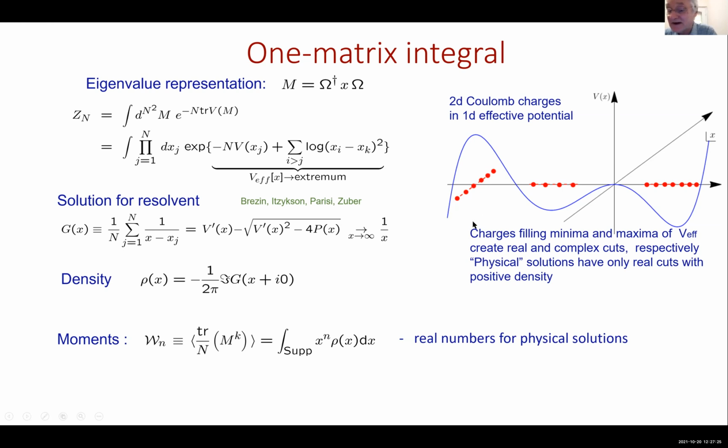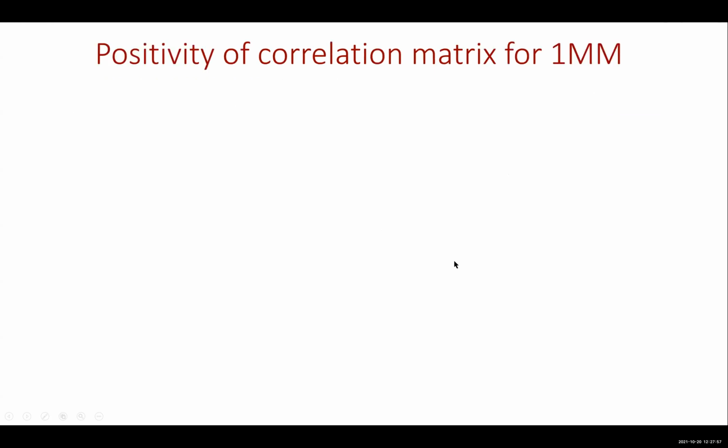This is the matrix bootstrap which excludes them. If I want to apply the bootstrap and, for example, numerics, then I can only pick up the solutions which are minima and the real distribution. That's the statement. Okay, but you can have a matrix integral in which these maxima contribute. They would just not be captured by the method. Absolutely, yes. The positivity of the correlation matrix excludes this kind of cuts. That's the statement. Oh, okay, thank you.